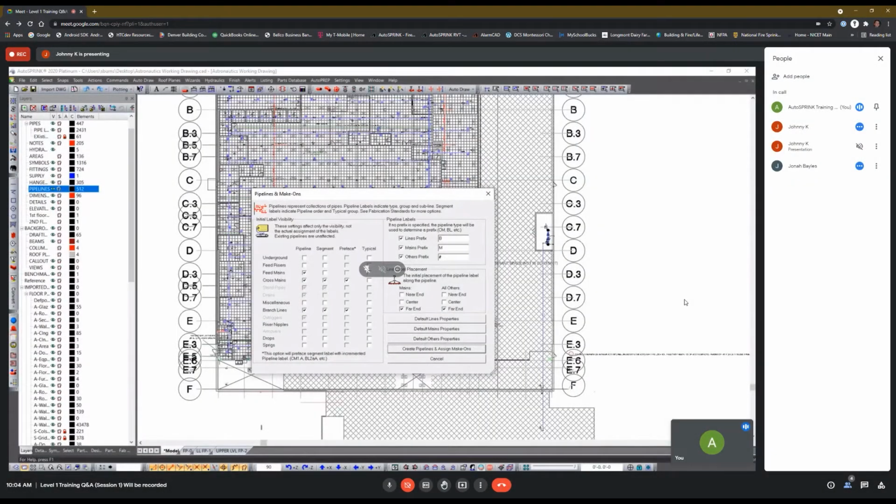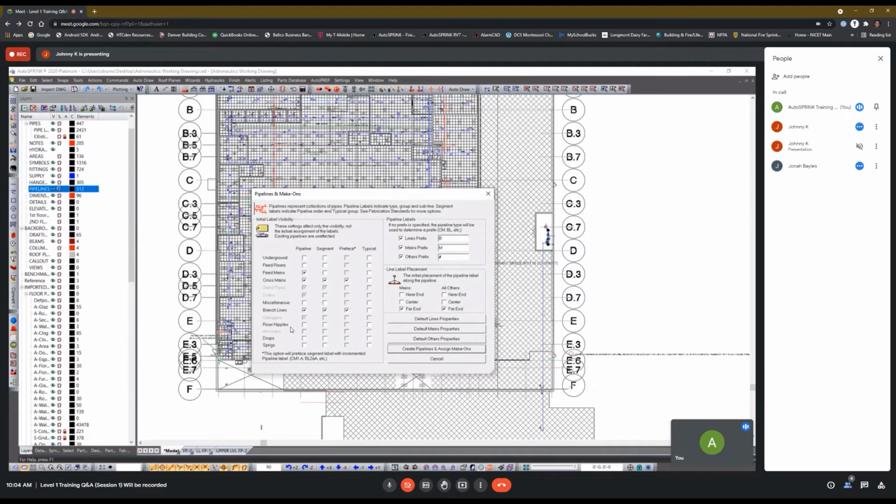Understood. So the initial display, which is the left side of this dialog we're looking at, there are four pipe types that are grayed out, and they're grayed out because those four pipe types don't have specific smart pipe logic. There's a way we can toggle those on temporarily so that we can check the boxes. But that's not going to prevent the program from assigning pipelines to those pipe types. It simply is preventing you from changing the initial visibility for pipelines for those pipe types.